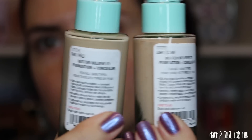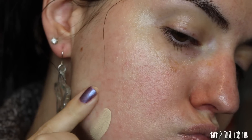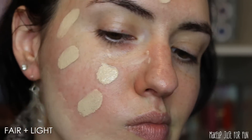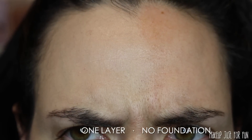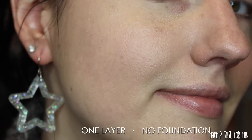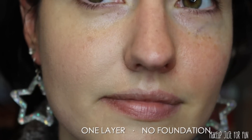These are the shades I'm going to be using — fair and light. I did a little patch swatch test on my face, and after seeing these I concluded it was probably best to mix them. Fair was a little bit too yellow and light was just a little bit too dark, so mixed together they balanced each other out. I'm applying to one side of my face so you can see a true side-by-side comparison of one layer versus bare skin.